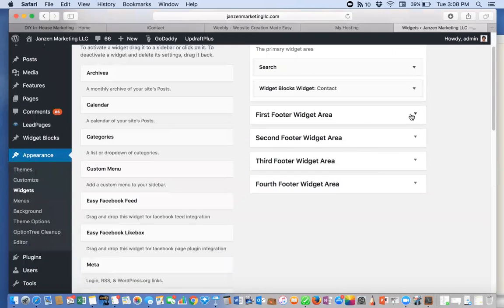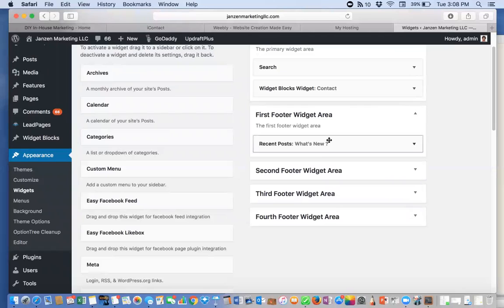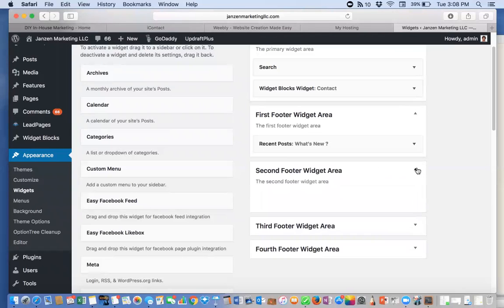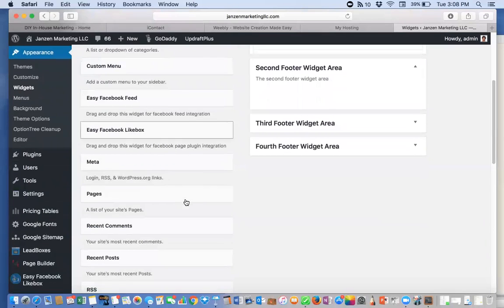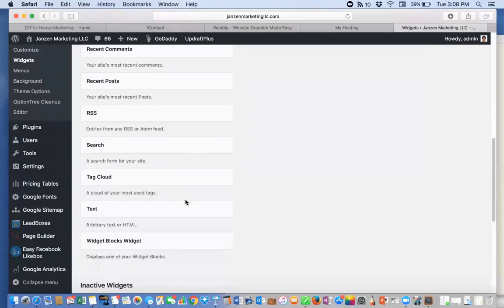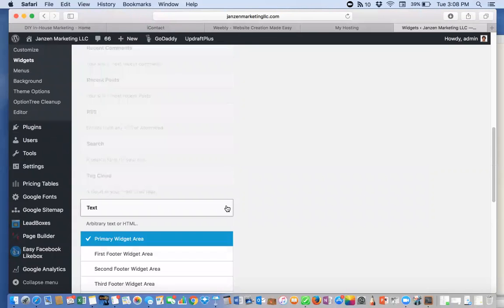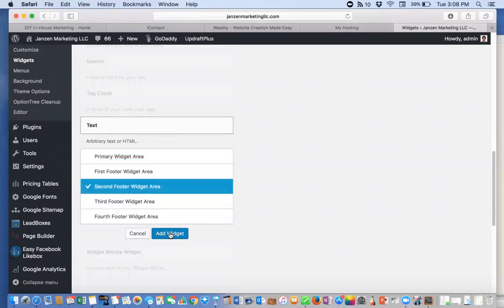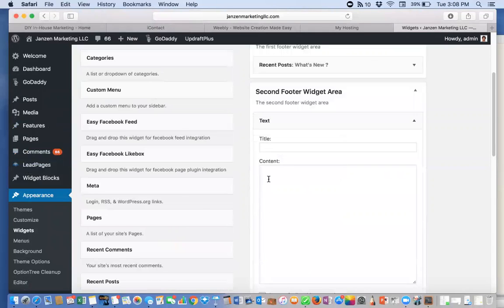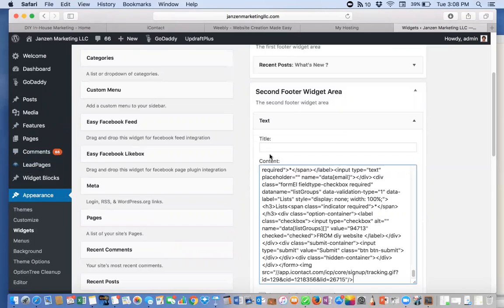So the first footer area, let's see what that is. Okay, the what's new. The second footer area, there isn't anything. So what I'm going to do is add the text or the arbitrary HTML. I'm going to put that in the second area. I'm just pasting that now.